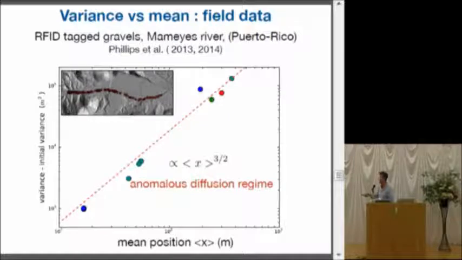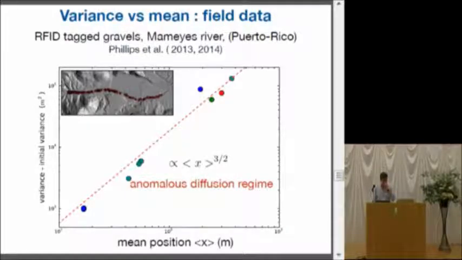The different colors here correspond to different experiments. I mean that Douglas and Colin injected several masses of tracers. The first one in 2010, then they injected a second mass in 2011, and I think a third one in 2012, if I remember correctly. So each color corresponds to a different experiment or a different field data set. And again, it seems pretty encouraging. We fit the data by a 3/2 power law, and the result seems encouraging.